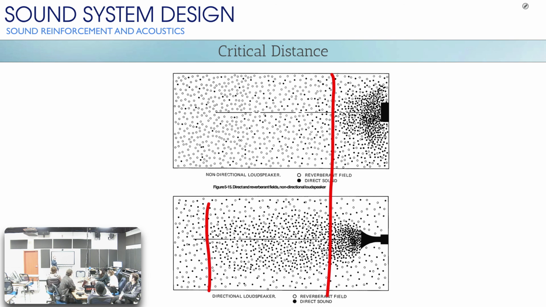I could put up panels like this. I could put absorptive panels all the way across here and all the way across here. Or just cover the walls, right? Cover the walls with something, and so you got less sound bouncing off the wall, because a lot of it gets absorbed. You'd increase critical distance. Definitely you would.